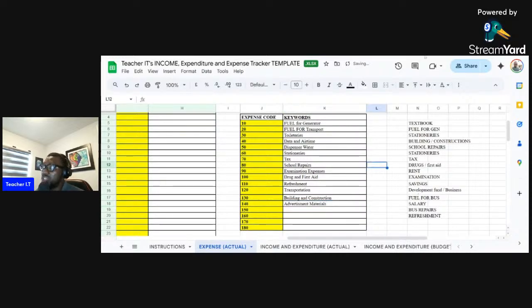Okay. So our first line of work is to put a code very close to everything we spend money on. As you're seeing here, we put a code where we attach everything we're spending money on, we attach it to a code. I try to just create code 10 to 180. Okay, that's how this Excel file works. So I created code 10 to 180. So we know that, and you will see why we are putting this in this particular table. It's very important to first fill this table up. Fill this table up with the group of expenses, and it's better you group those expenses. It's always better. This is going to really help you track everything you're spending on your school.